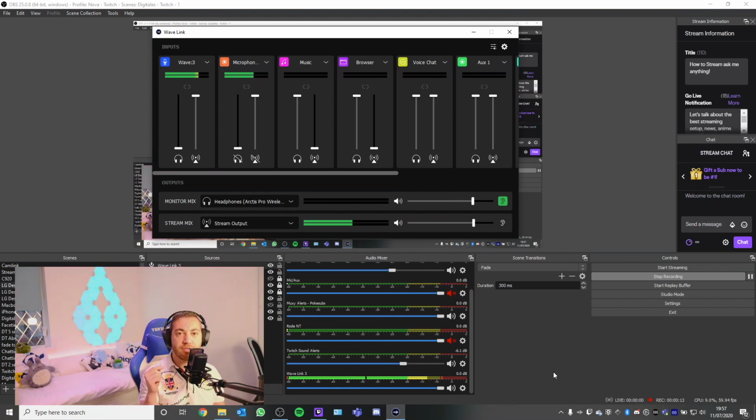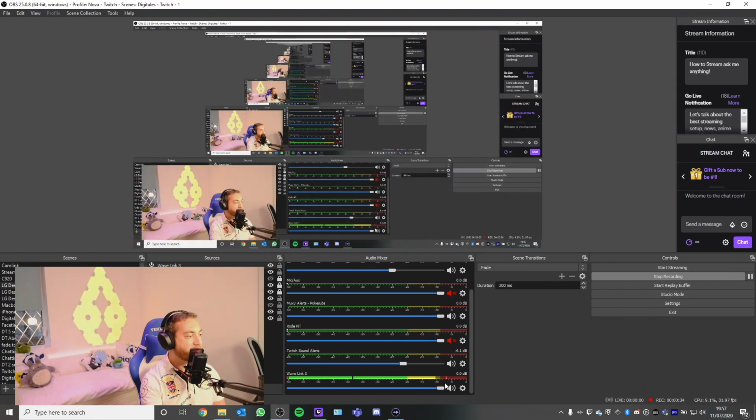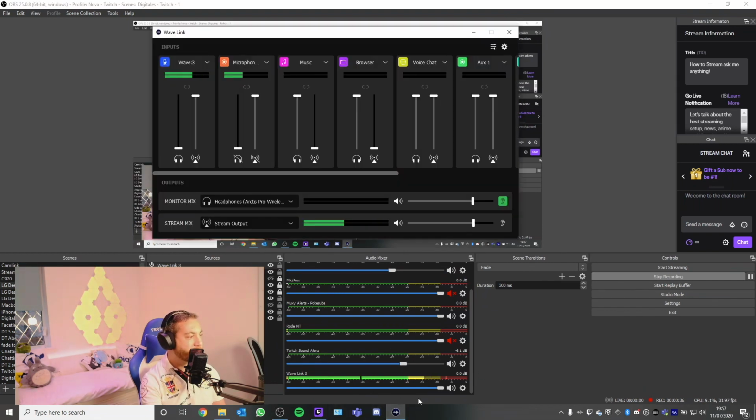And I've got the clipping guard turned on. So if you go into Wave Link and you go to the drop down, you can see I've got Clipguard enabled and enhanced low filter, that's turned off. And this has got the gain all the way up to the top. And again in OBS, I've got the same thing. I've got the Wave 3 link all the way to maximum.